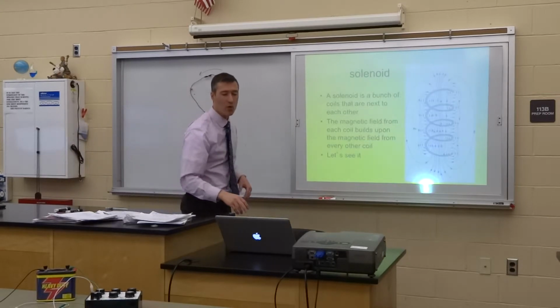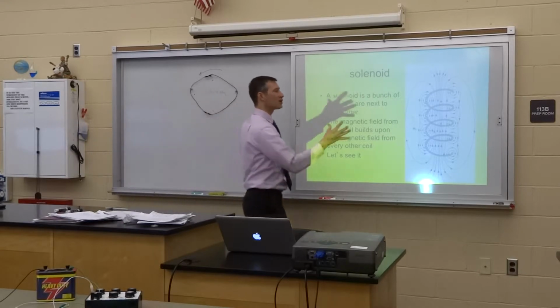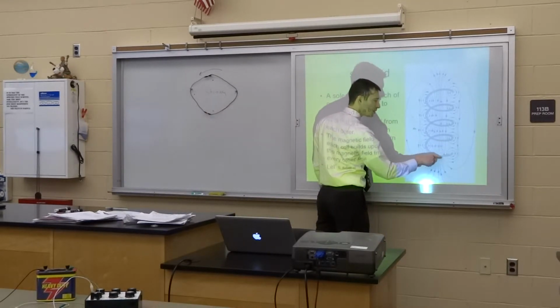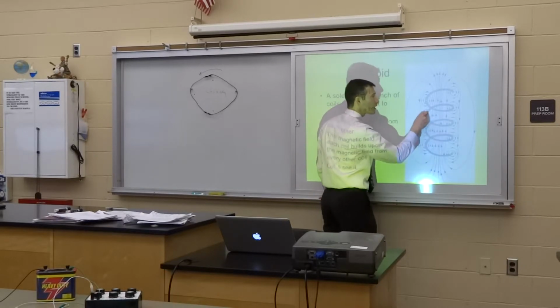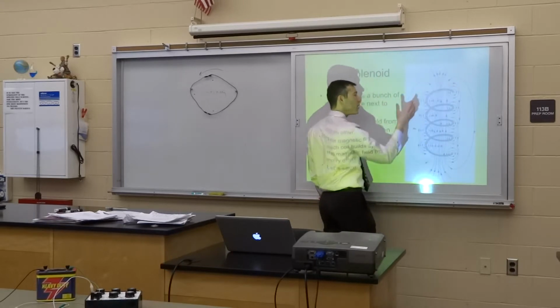But if we have more coils, right, we kind of have a name for that. We call that device a solenoid. So here we're showing how many coils. Well, this is like a half a coil. So half, 1.5, 2.5, 3.5, and another half. So we have about 4 coils here.